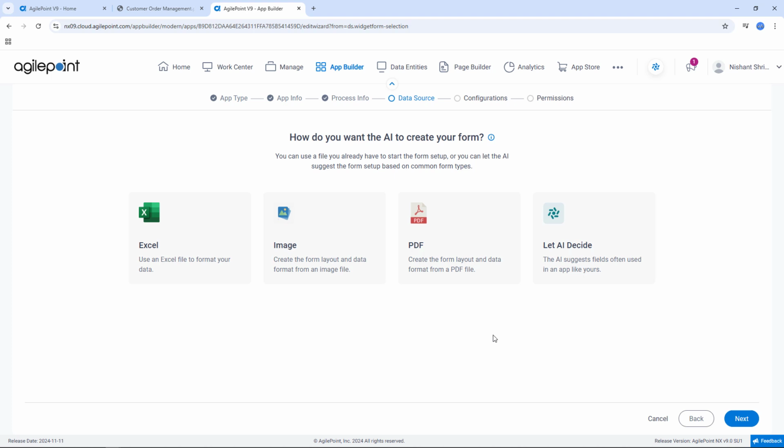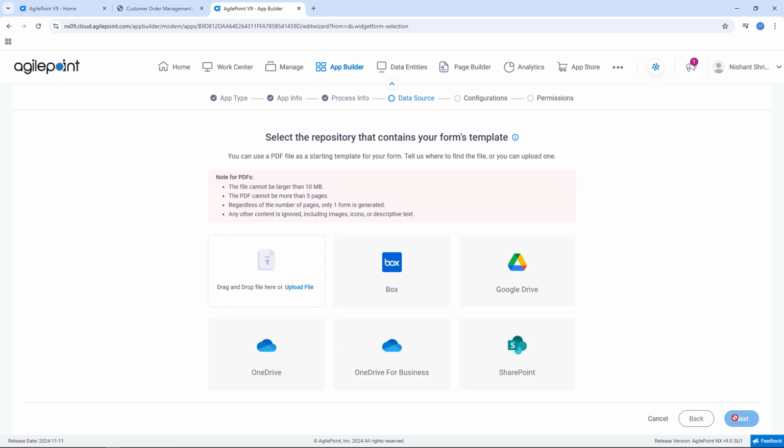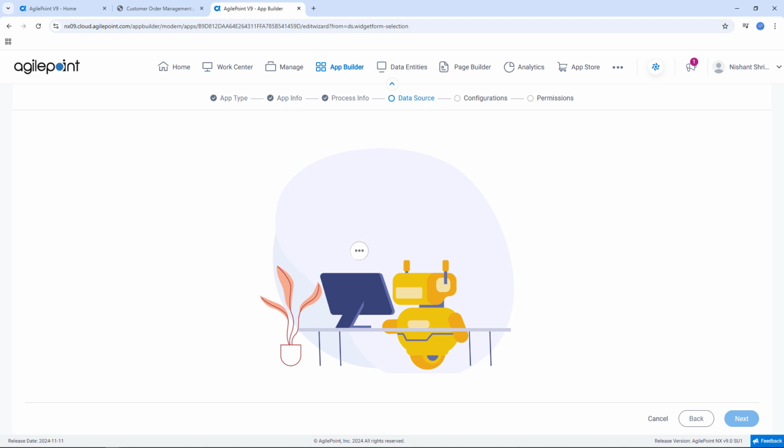Now next, you're seeing a number of different ways I can use AI to build my application. In past videos, we'd shown you the Let AI Decide option, where we provide a prompt or a description of the application we want to build, and AgilePoint takes it from there. Similarly, we've also shown images or screenshots, like of a legacy application as an example, an Excel sheet, but as we mentioned, today we're going to show a PDF. Now there are a number of ways that I can attach my PDF for processing. I can browse through connected repositories or simply upload it from my local file system. I'm going to choose that last option.